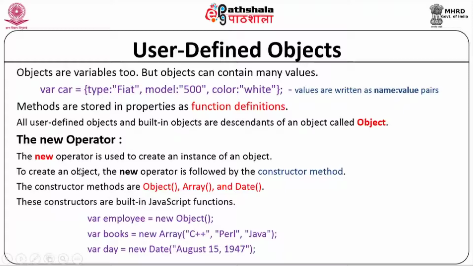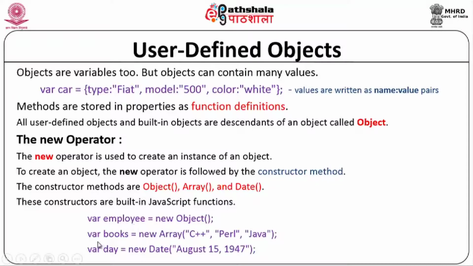Then using the new operator, that's another way you can create an object. You can see here you use the constructor called Object. New is an operator, and Object is the base class that is created in JavaScript. So all the user defined objects are descendants of this base class called Object. You make use of the constructor defined in this Object to create any user defined object.